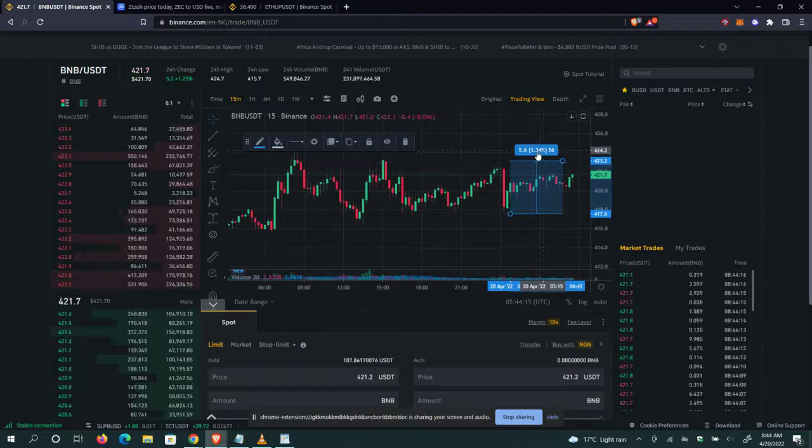It means look at the percentage you're going to make. 1.34%. Yeah, 1.34% is small money if you're using a low capital to trade. But if you're using a huge capital, it's something good. 1% is something good if you're using a large capital to trade. So let's say you take a position here and you say you want to sell here.